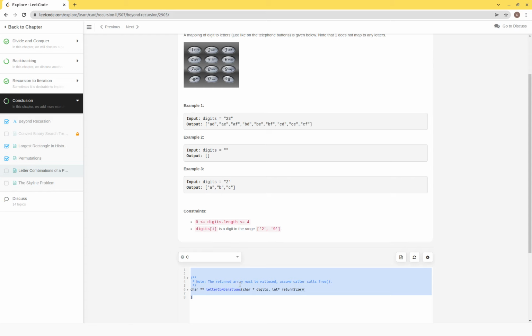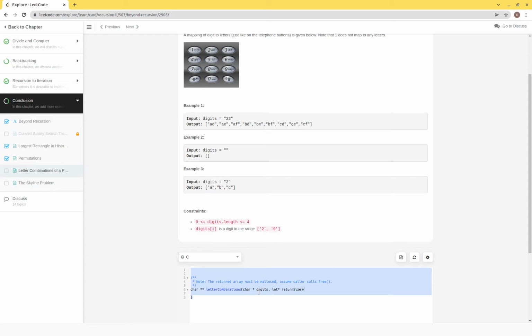For the recursion function, I'm going to create a temp buffer to contain the combination processing, and that temp buffer size will be the length of the input array.